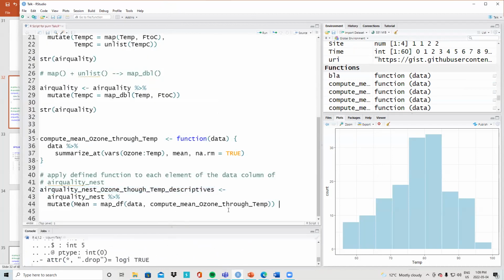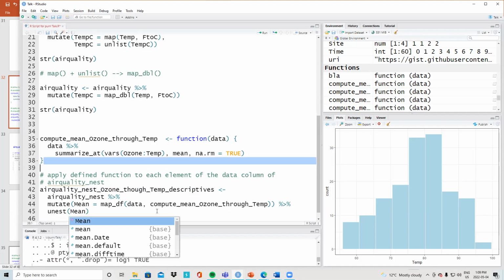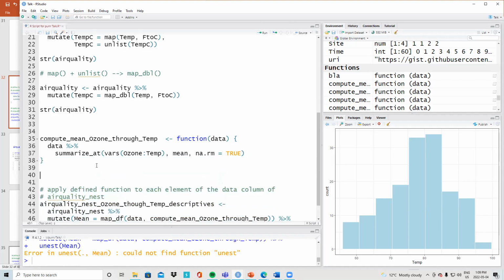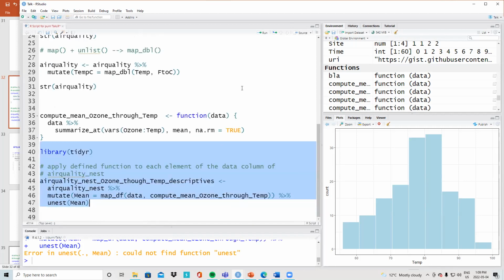But let's try an unnest here on the mean. Remember, unnest and nest come from tidyr, so library(tidyr). I think you're missing an extra n in the unnest function. Ah, yeah, that's right.